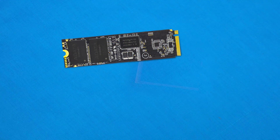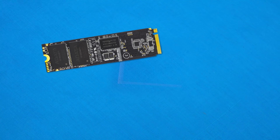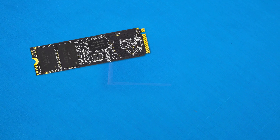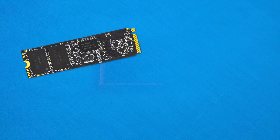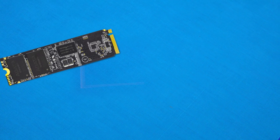That Silicon Motion controller is an 8-channel unit that has four 8Gbps lanes for data flow. On top of this we get 8 NAND channels using a Gen 3x4 NVMe interface. So do make sure you have enough PCIe lanes on your CPU before purchasing, though most builds out there should be just fine.